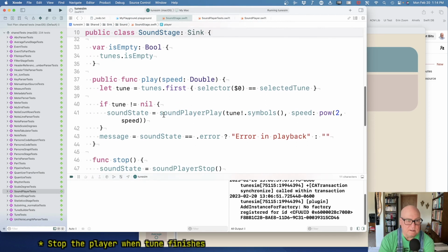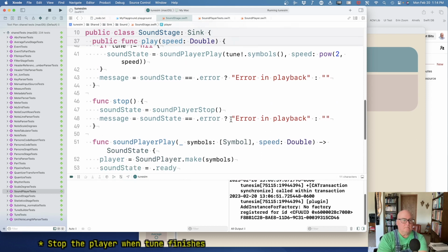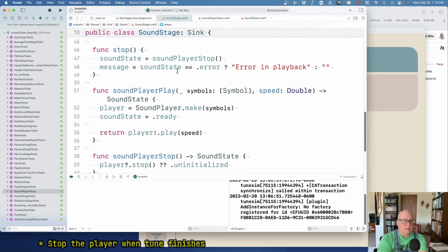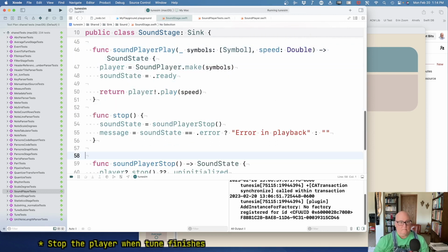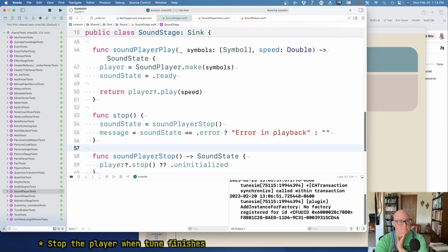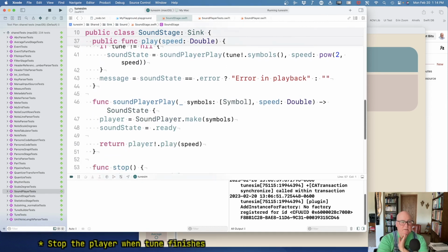I think we can just initialize it. I'm going to pull stop next to stop. I'm not sure uninitialized is meaningful for us.